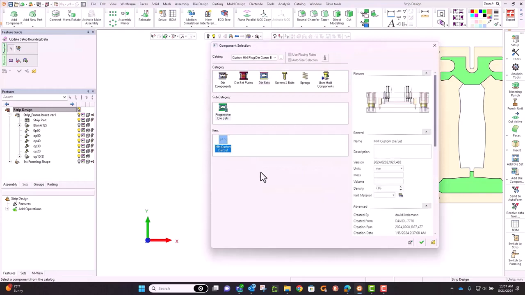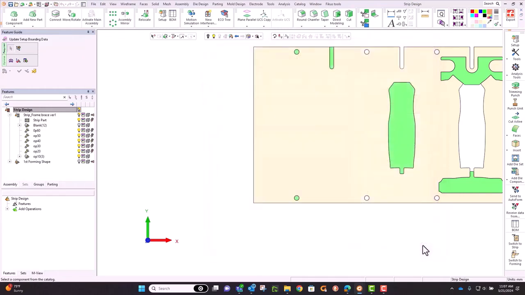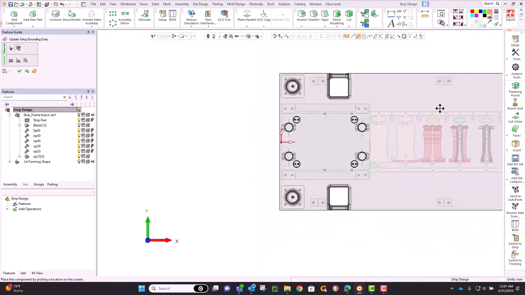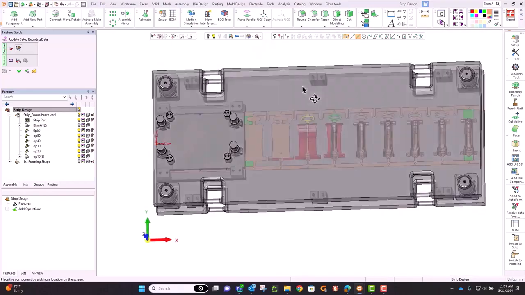So it could be something as simple as 2 shoes and the 4 guide pins, or it could be something a little more involved like this one, where I'm actually placing some die steels, stripper plates, material guides. You can see this is a fairly developed die set, everything but the rest of those different progressions.